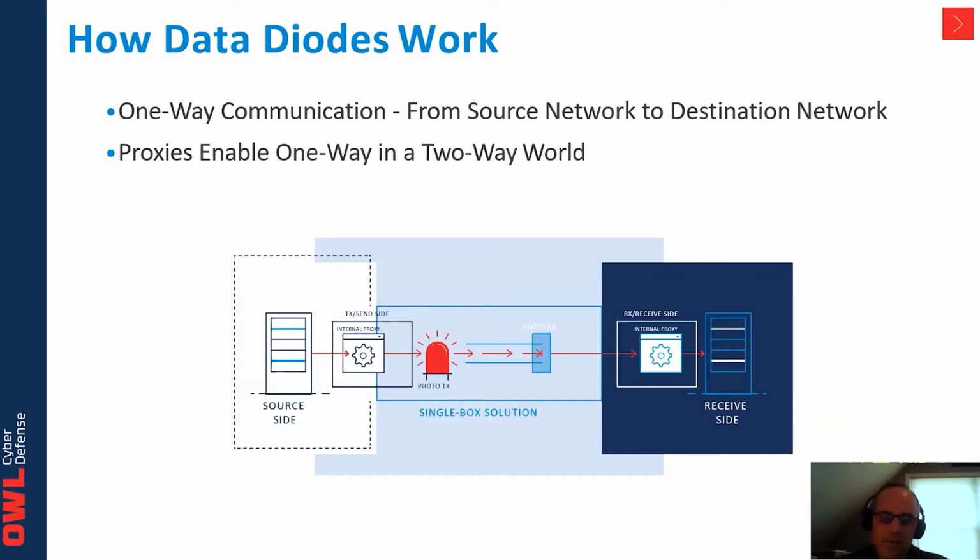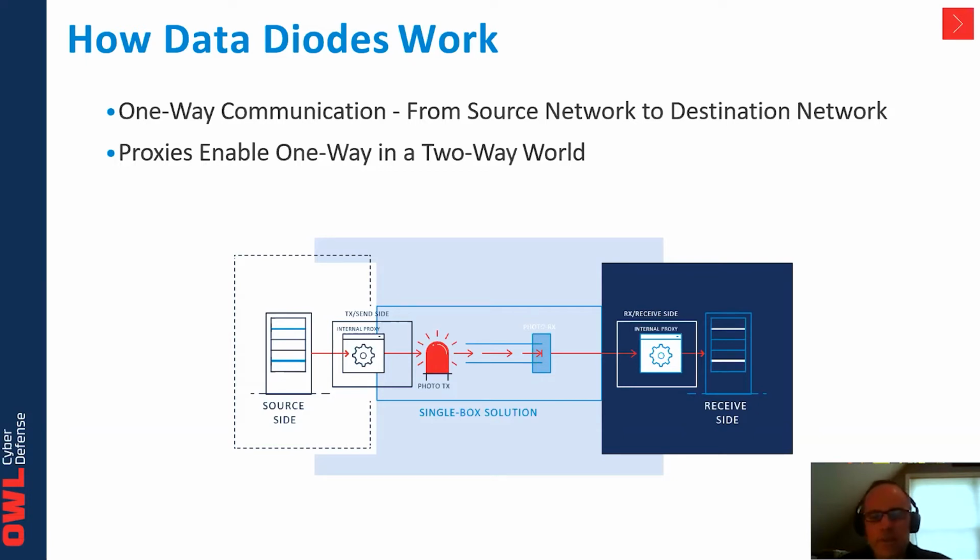And it is important to understand, because that's really where the secret sauce lies. That's what makes this thing work. Basically, anyone could build a simple diode that's sending light in one direction, right? While you have to do that right and do it well, that's not the key. It's important in terms of making this a tool and a product that can be used in networks today, to make it basically invisible to other users that there's a diode sitting in between. So what we run on both sides is a proxy.